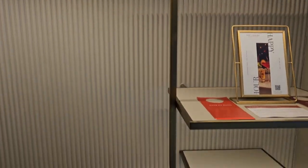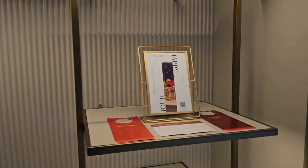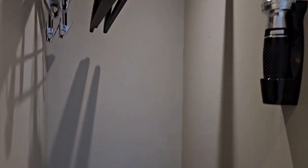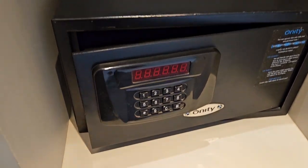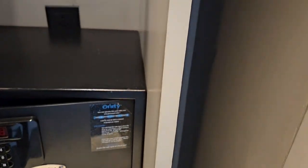As we enter the room, on your left hand side this is the place where you can keep your luggage. This is a kind of a French shelf, as you can say, and then you have a cupboard — a closet. In the cupboard you have a first aid kit, torch, hangers, your mini locker, slippers, and an iron board.